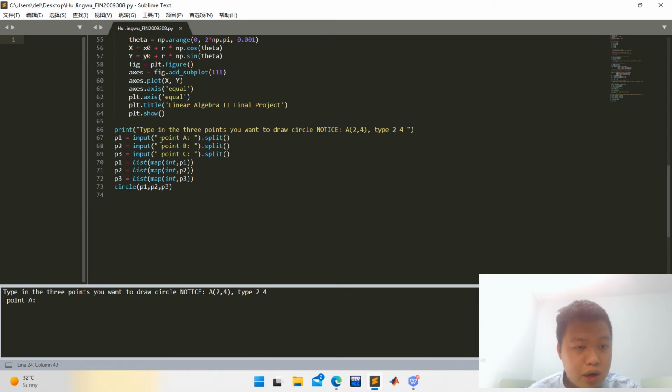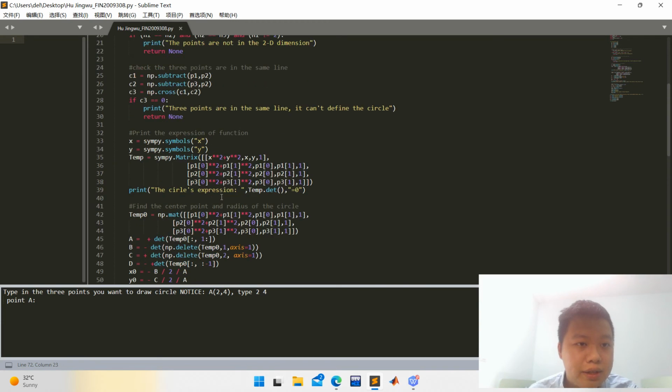Because we use the input function, the numbers we get are in string type, so we need to turn the strings into integer type and make a list. After we get all 3 points, we put them into the circle function we defined.